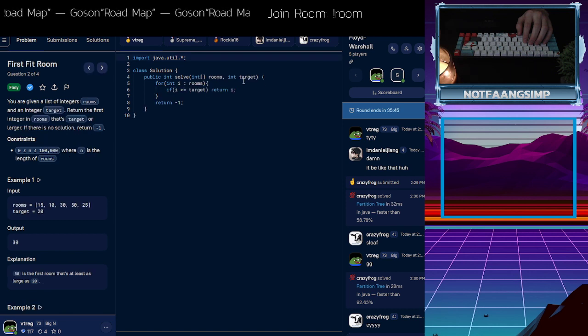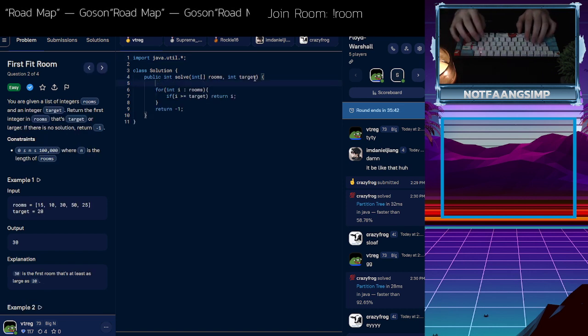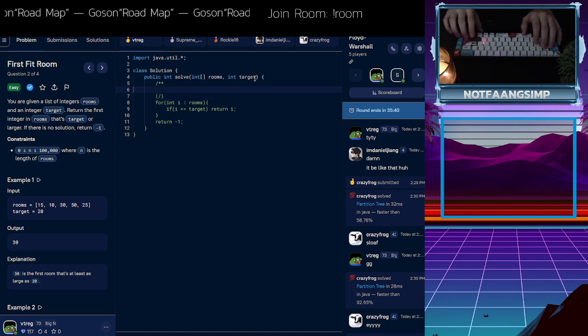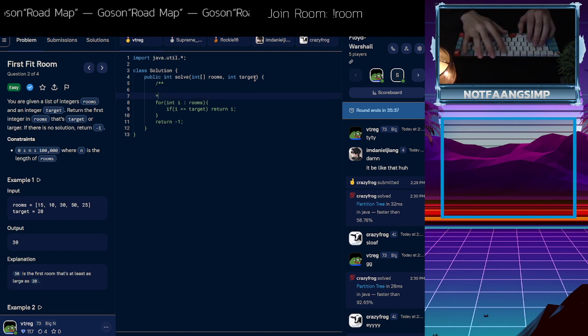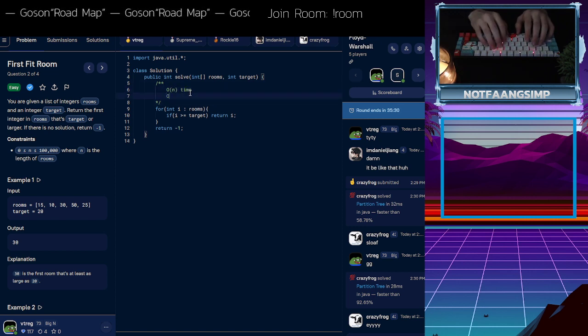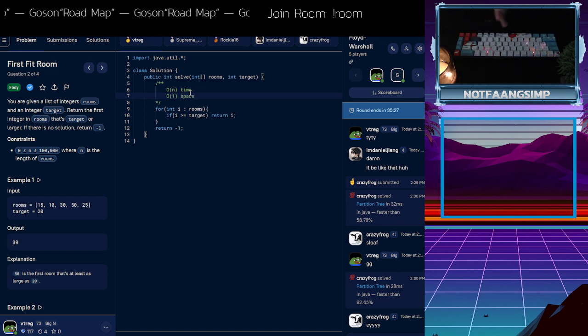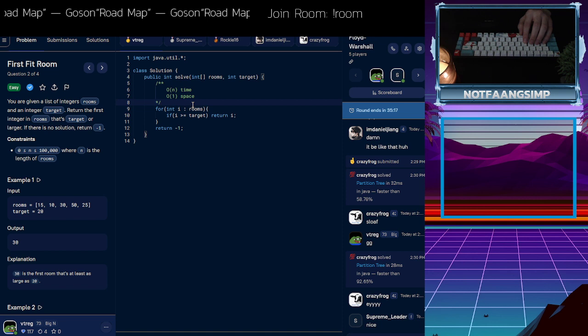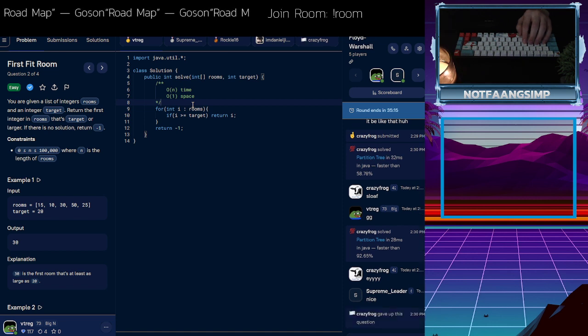Next question, we have this one. There is definitely a faster way to solve it, but this is the way that I went with. This is, again, O of n time and O of 1 space. The reason behind that is we're just, I mean, actually, I'm not sure if it would be faster to sort this and do a binary search, because that still leaves us at n log n, while this one is O of n at the worst.